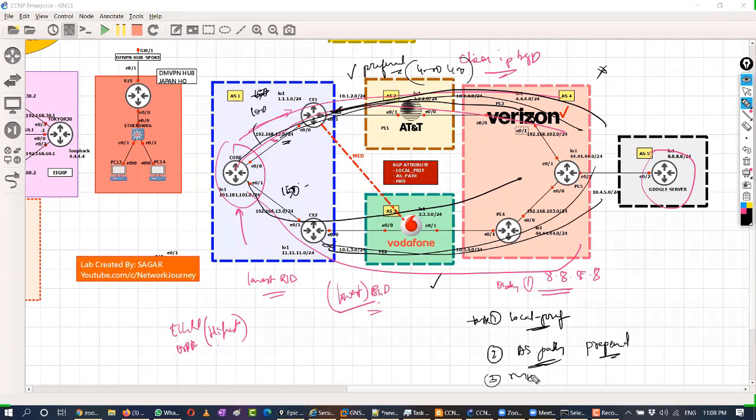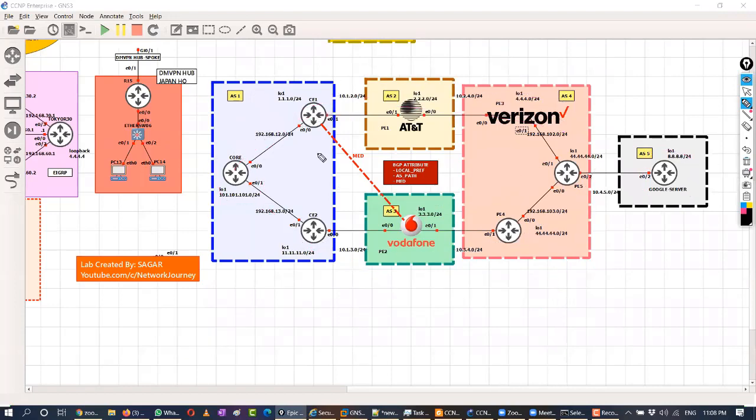And with respect to MED, multi-exit discriminator, to see the behavior of it, the main thing is when your single router has two directly connected ISPs. For example, this is one ISP which is directly connected, and you have one more cable directly connected to ISP2. In such scenarios, you can bring up your MED and see how the MED is going to manipulate. So these are four attributes you can use the way you want, or according to the circumstances that you are facing in your organization.